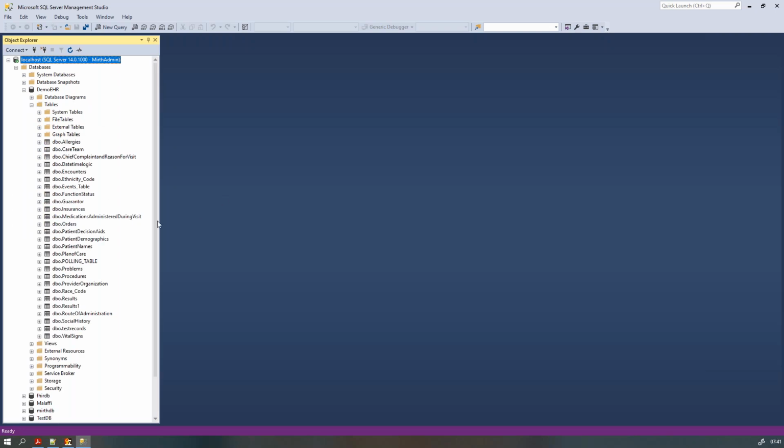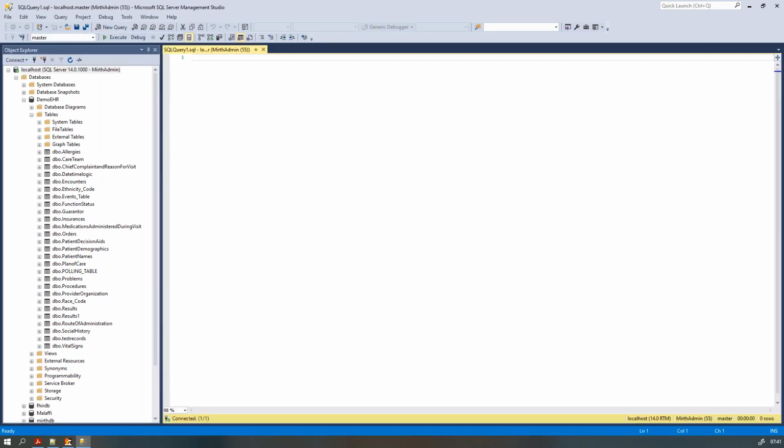So this is a sample database that I created for the purpose of training, and it has various kinds of information in there, and we'll be using this. I'll be sharing it with you in the future so that we can use this and extract data and generate HL7 messages, or interpret data and insert data into the system and so on. If you look at this particular database, there is one table called patient demographics.